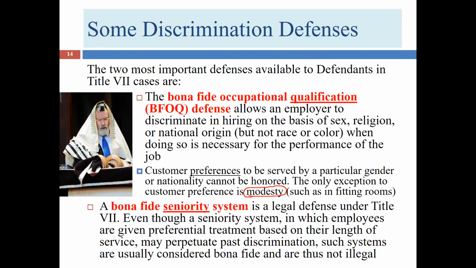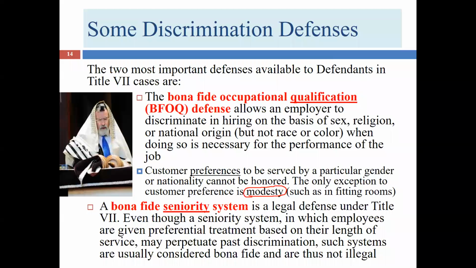Well, the law says that a seniority system can be maintained. It's not illegal, even if most of the people with more seniority aren't in the disadvantaged categories. So let's imagine this business goes through a rough time in 1972. There's a downturn in the economy. No one wants the product, and so they have to do layoffs. And let's say the methodology they used for the layoffs was to lay off the more recent hires. Well, who are those people going to be? Well, that diverse population that was employed after Title VII was passed.